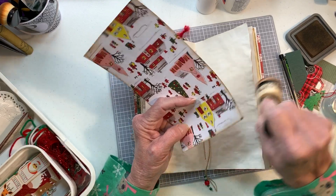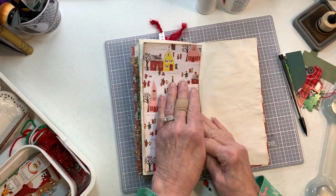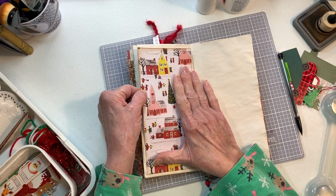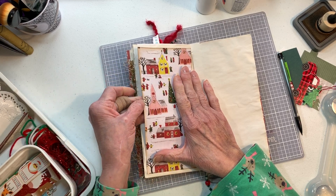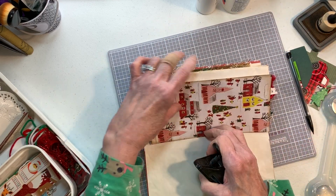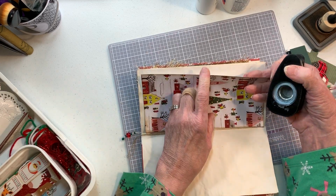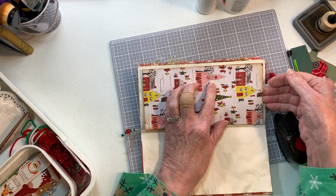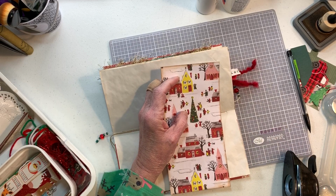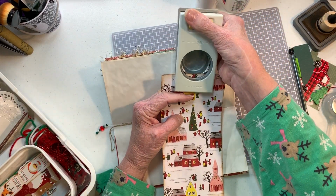This is one of the things that will put me in the spirit real quick, just seeing this. So I'm thinking, I don't know that I'm going to need another big pocket, but if I do, why not take an opportunity for it, right? So I'm going to make a pocket over here, but I don't want to make a great big area of it. I'm going to punch a smaller hole. And I may do it a little lower, or wait a minute, we could do it at the top. Let's do it at the top. And since we're doing the top, let's go ahead and do it bigger. I just didn't want to do it on the bottom very big. So let's do it here.